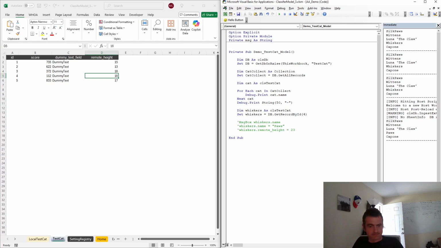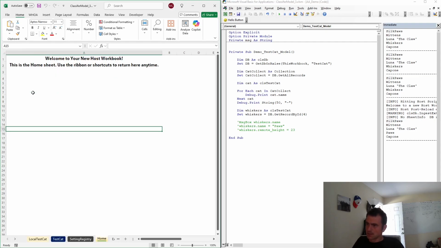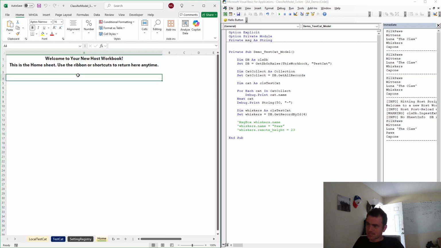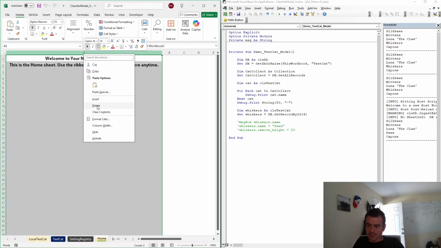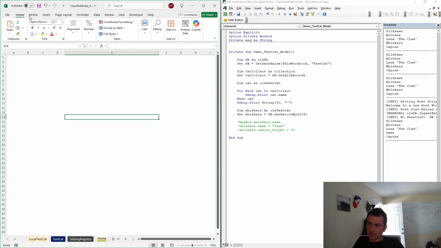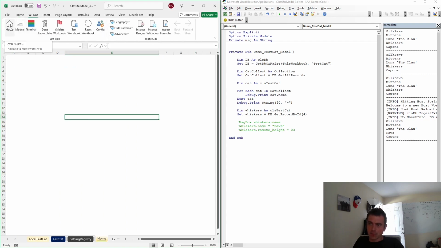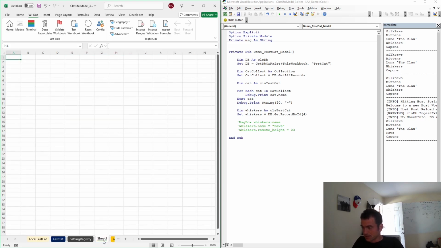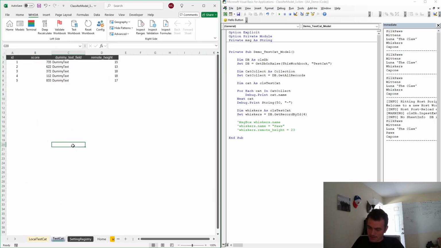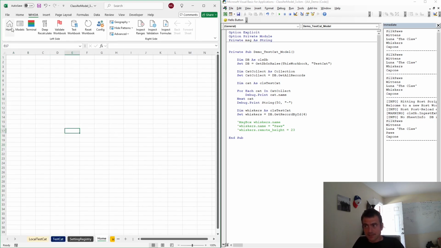Now let's make the prompt model. Okay, so home sheet. This home sheet was also just added when you create a new worksheet. It comes with a home sheet. The only thing really is that whatever sheet is called home, so if I change this to something else and I make another sheet called home, and I'm over here, Control-Shift-H will take me to the home sheet. It's a way to anchor the application, the main landing page, staging page where you want people to drive the workflow of whatever it is you're doing for your users.